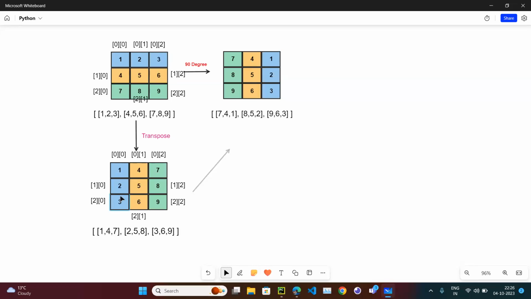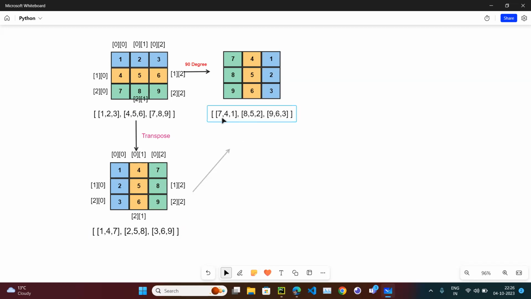So basically we can scan all the elements and just replace ij with ji. So matrix of ij becomes matrix of ji, and we can do the transpose. There could be one question: can you do the transpose of the matrix? This is half of the question. So we can do the transpose in such a way. Once we do the transpose, what will be the output? The output is 147, 258, 369.